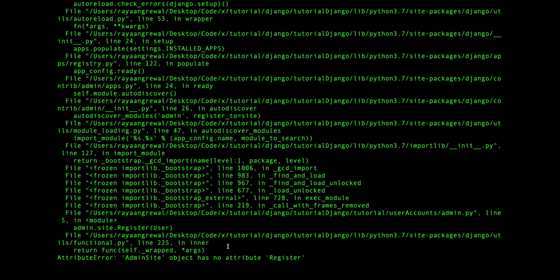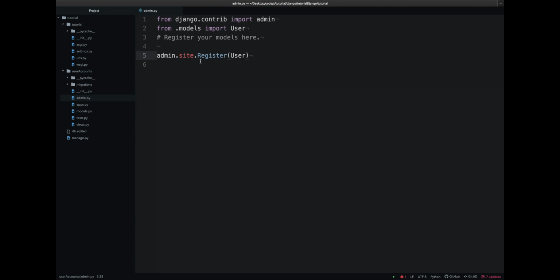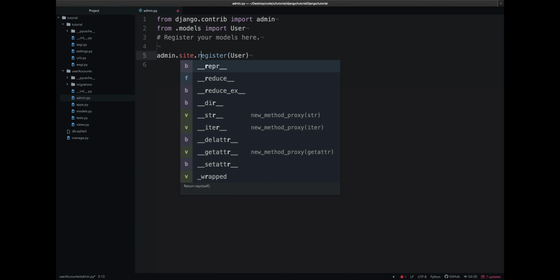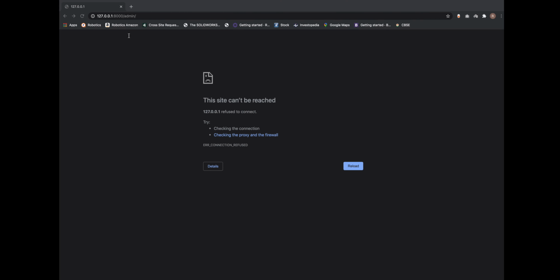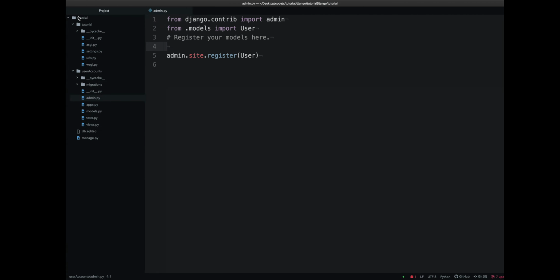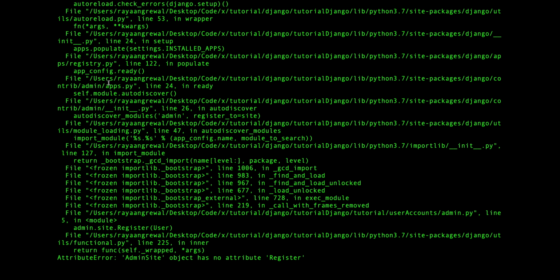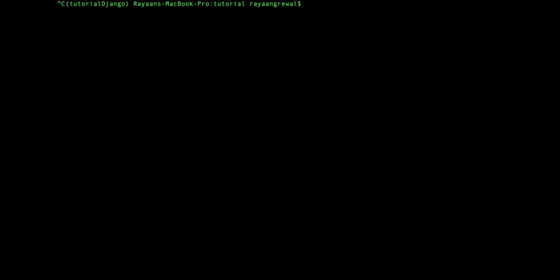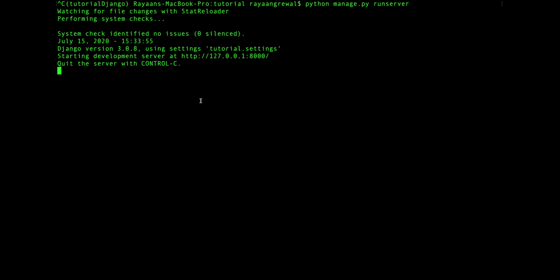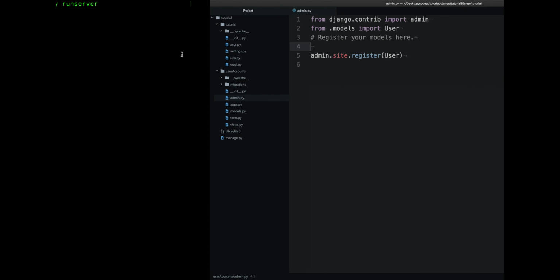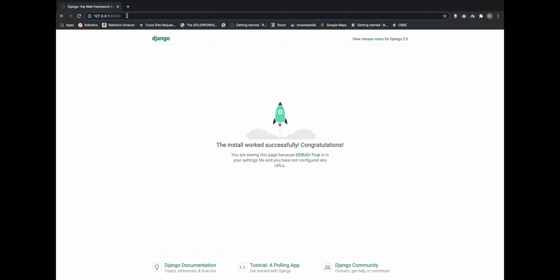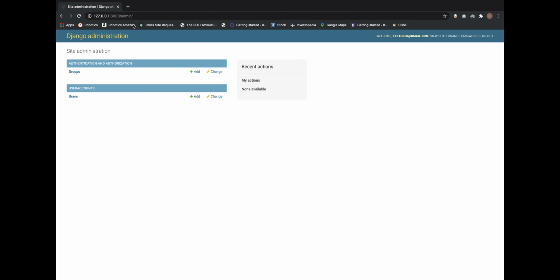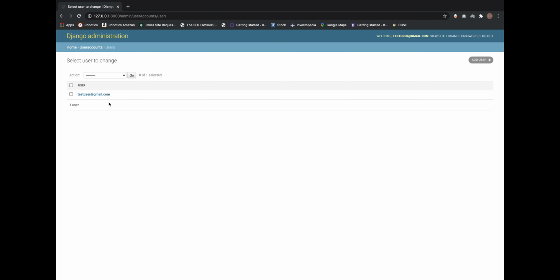Sorry, so we'll just refresh it. So admin, and you can see the user model is here.